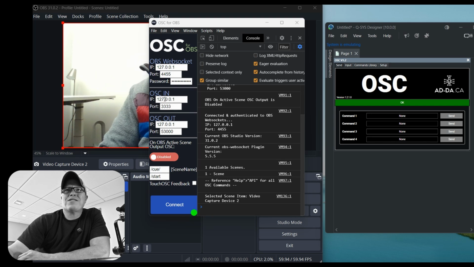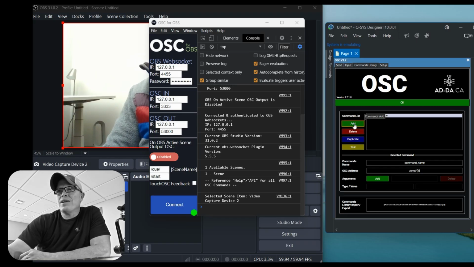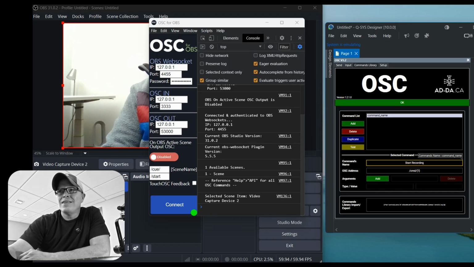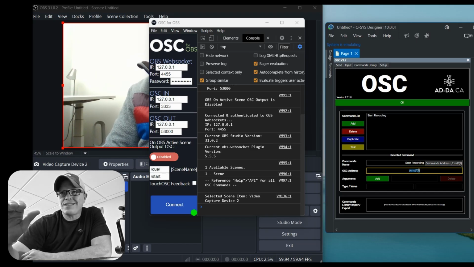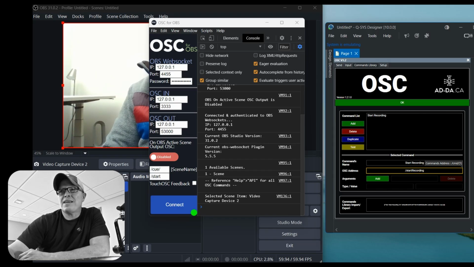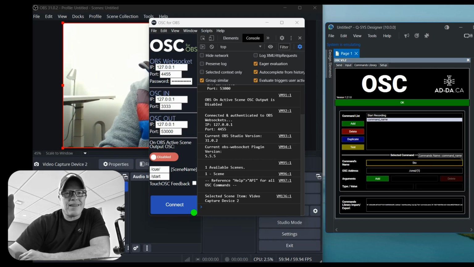Okay, so on the right is Q-SYS Designer. And we're having to put in 127.0.0.1, which basically means it's all local to this machine, so it's a local address, not a different IP address. And then we're going to create a couple of commands, and we just looked up those commands in the help file. So we're going to do a start record and a stop record. You basically enter the commands here under Commands Library, and then you go over to Send, and then you select the command.